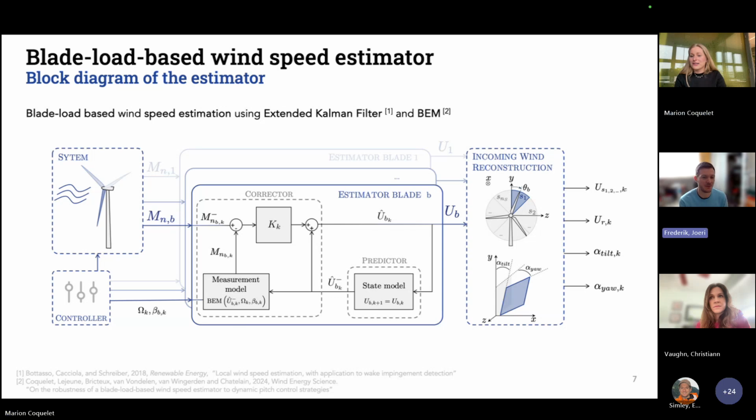So do you believe that if you would use this exact same scheme, obviously you would need to retune some parameters, but that would also work on a wind turbine? I think we would have to do quite a bunch of filtering for the bending moments for sure. But yeah, I hope so. I think the biggest challenge is that it's easy to do the BEM of the NREL 5, right? We have all the properties, we know it, we have the validation, everything. For a real turbine, that means you need to also have all this information. So if you have a nice turbine manufacturer with you, probably you can get it. If you don't, that can be a limit. So yeah. Great. Thank you.